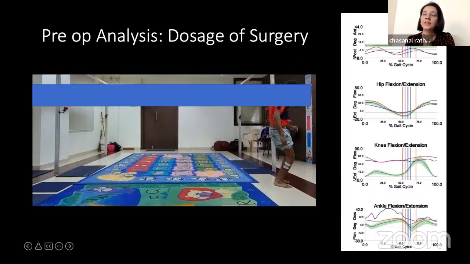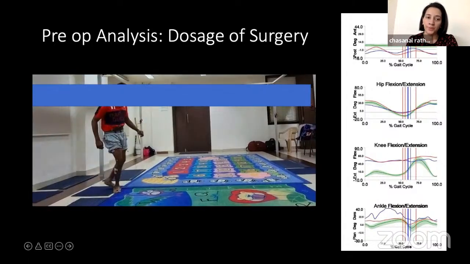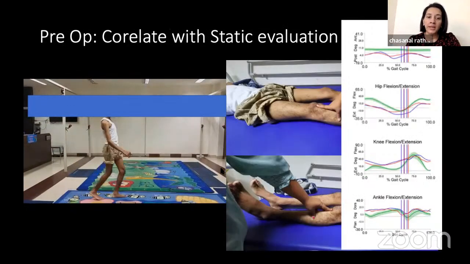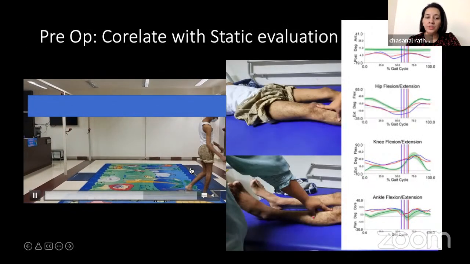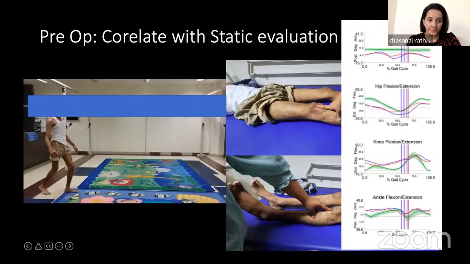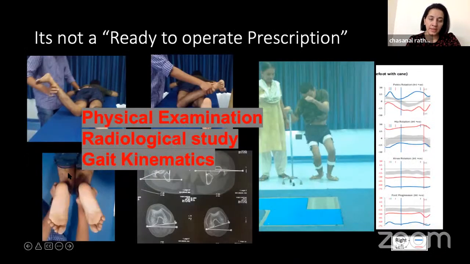You will always see that there are some crouch who walk with a mild crouch, and then there is somebody who's already sinking in the ground. So all the crouches vary, and then we have to just work on looking at the other joints and the other graphs, and how the dosage of the surgery needs to be planned. Again, now if you see, this is a mild crouch. So when he walks, there is a knee flexion there.